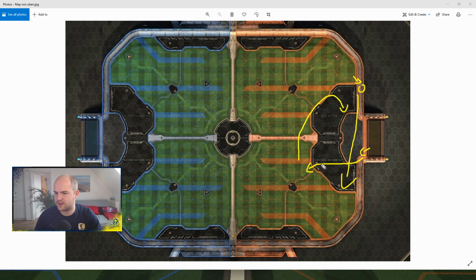And you can see by this rotation out, you apply pressure on defending players, wherever they may be, because they need to respect your passing, receiving skills. And also, by rotating around, you gain momentum, and you pick up, in this case, four boost pads, which is a whole lot of boost, especially in tools. It's pretty much all the boost you need for nearly any play. So this part of the timing is most important, when looking at when do I want to position myself for a pass. I hope this helps.